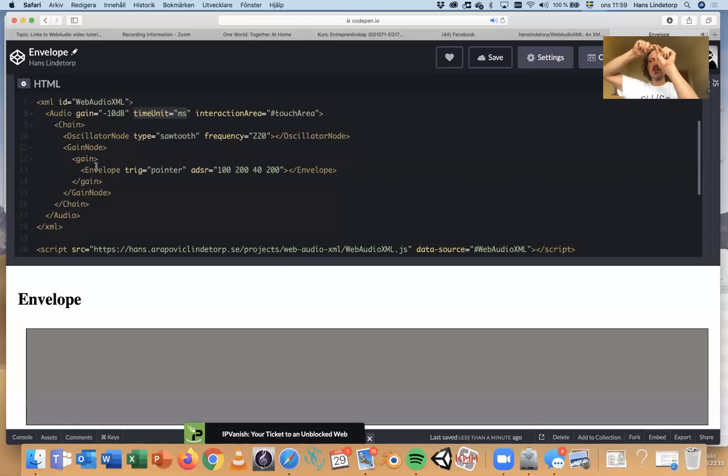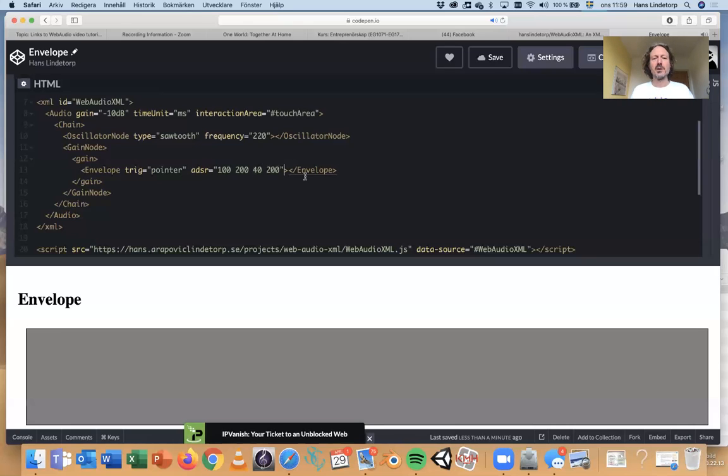And then it will go down, using 200 milliseconds to fall to 40% of the max value. If it's not set in the envelope, the max value will be 1, which is very useful for gain nodes, because 1 is the max value.